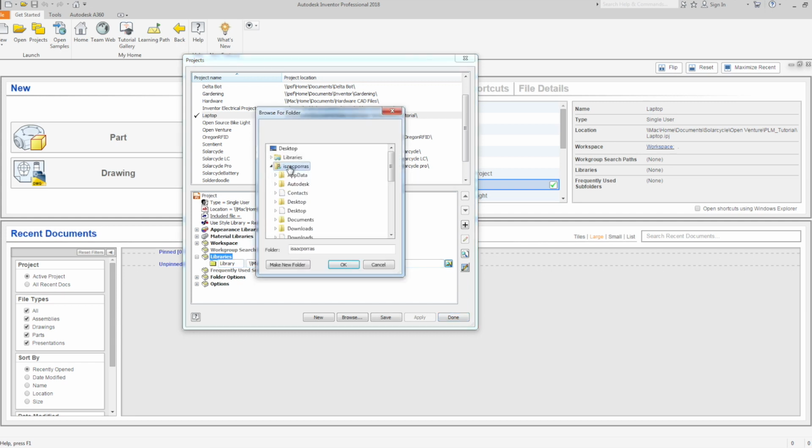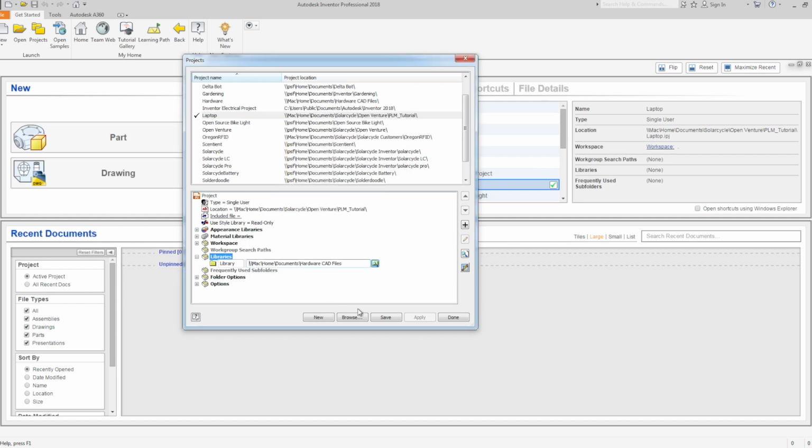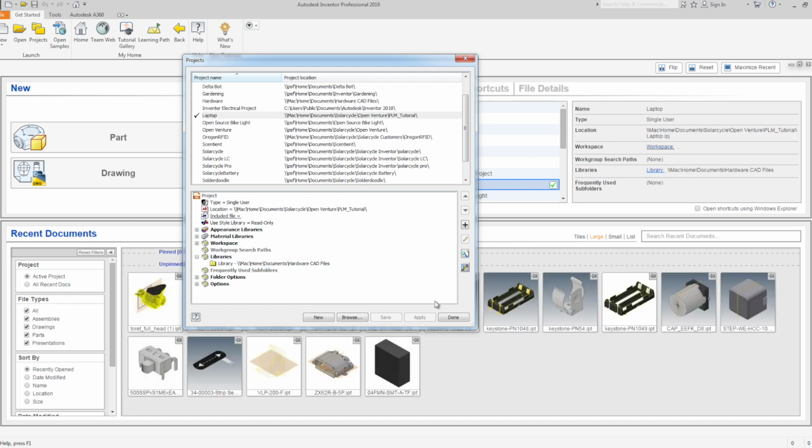That's where I'm going to put a link for the hardware folder, hardware CAD files. Click OK. Save. And done. I guess it automatically sees the hardware that's in that folder and gives you some preview files.